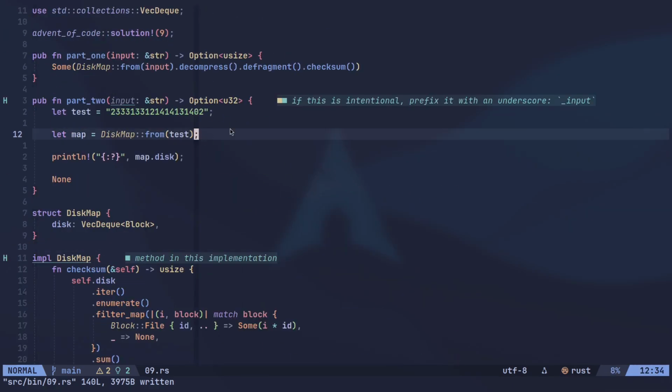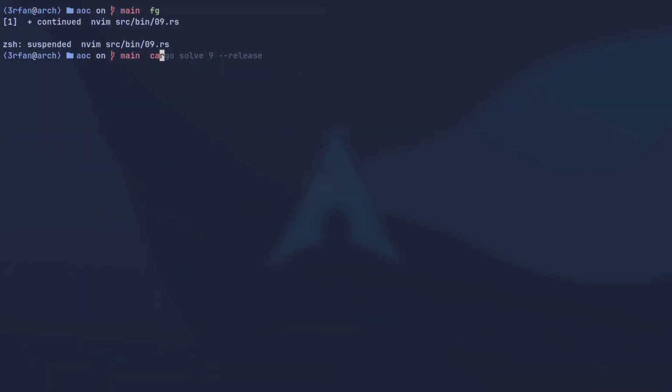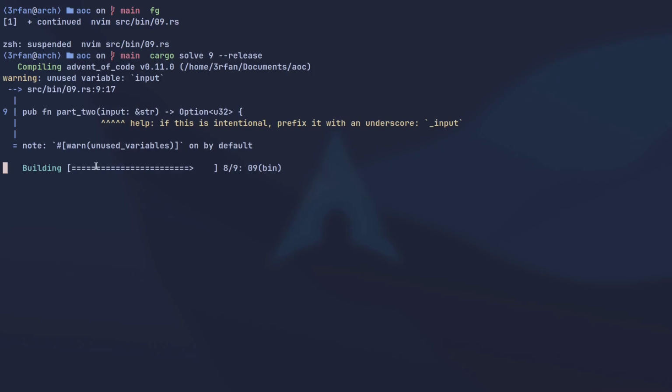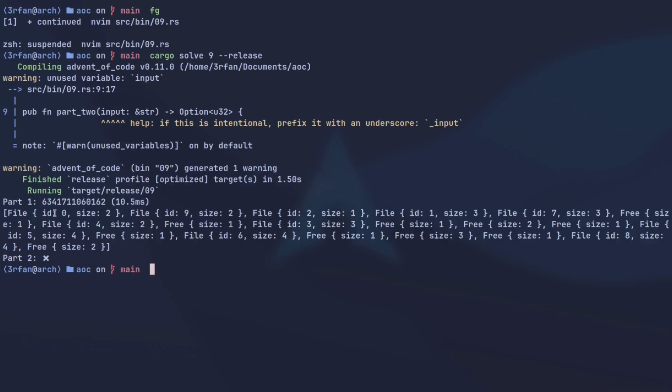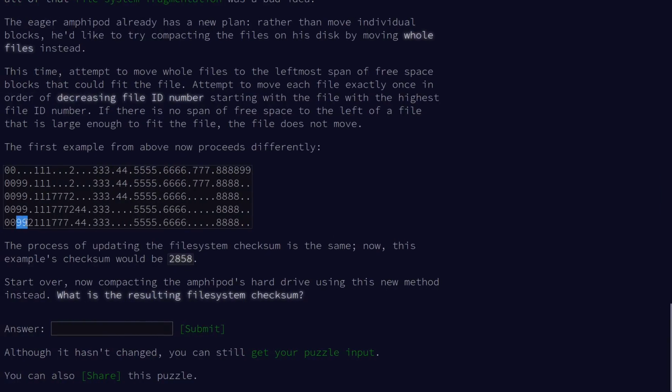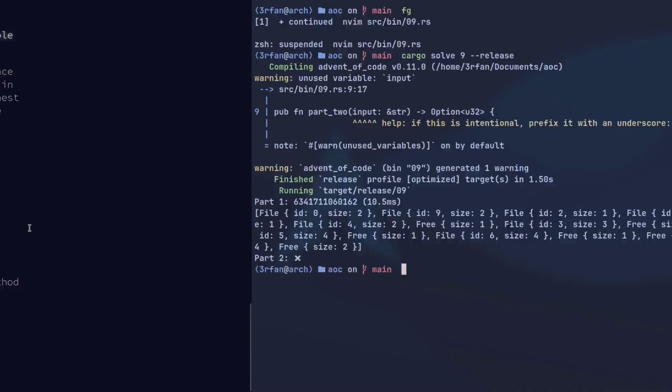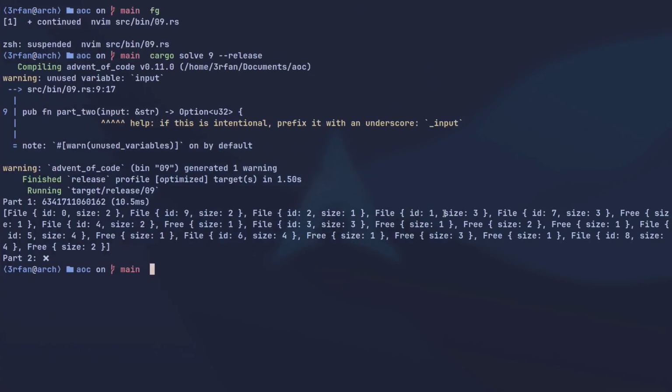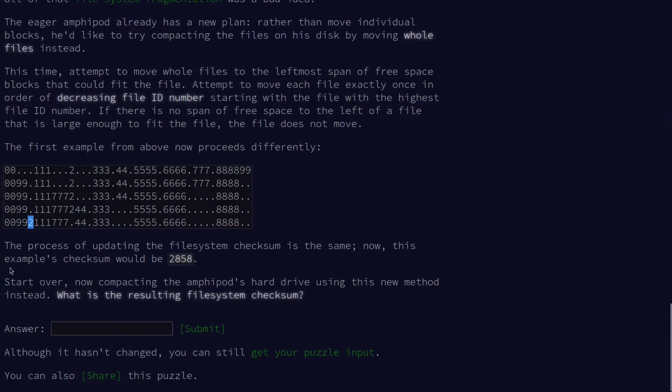So let's over here defragment, but retain the blocks. As you can see, ID 0 size 2, then ID 9 size 2, then ID 2 size 1, right? So 0 2, 9 2, 2 1, then 3 times 1, ID 1, size 3, and so on. So we have this over here. Now what we want to do for the checksum is we want to decompress that, right?